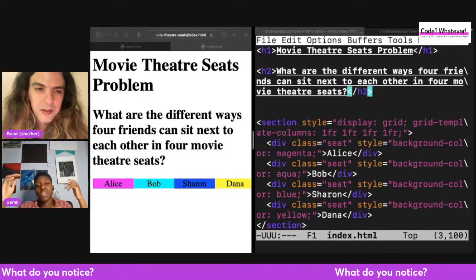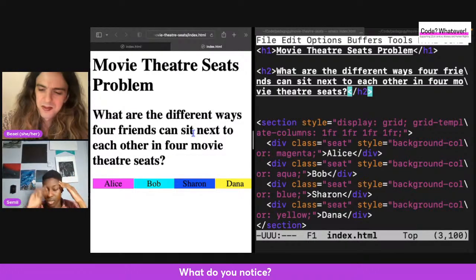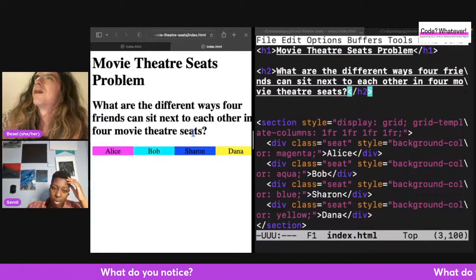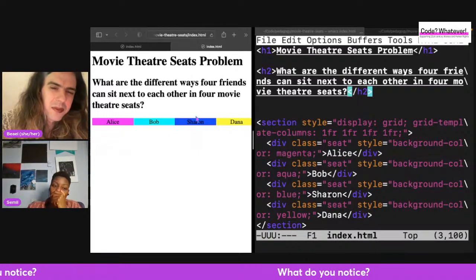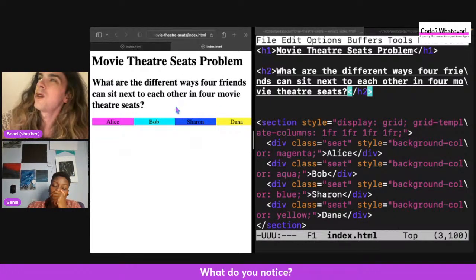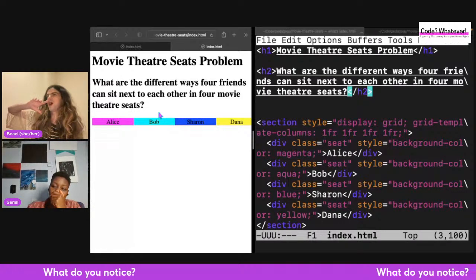I noticed a giant piece of text that's smaller than the title, but it's still bold and very prominent on the page.